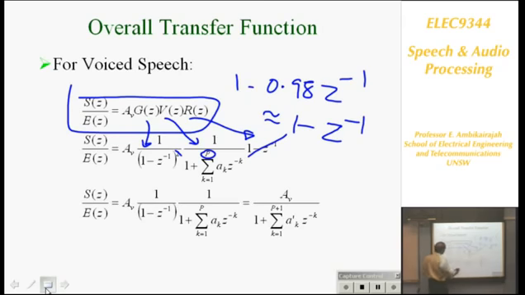And then your transfer function will now multiply inside here, and this will become P plus 1. You can see here now. So if P was 8, now you become P equal to 9. Depends on how many resonances you want, you determine the P. So that's your transfer function of a voiced speech production model.